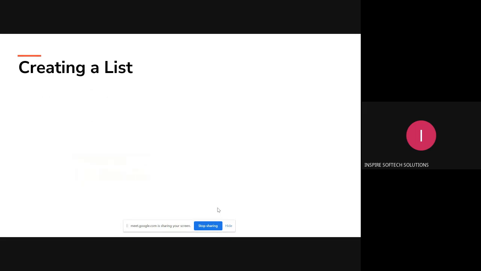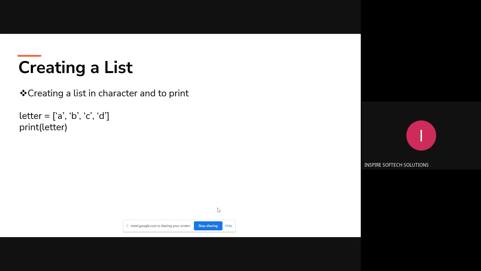Now creating a list with characters. We don't have a data type called character, but we can give a character representation inside the square brackets. Inside the square brackets you give A, B, C, D with single quotes. A single quote is the representation of a character, but it's not a data type, because in Python we don't have a character data type, only string.